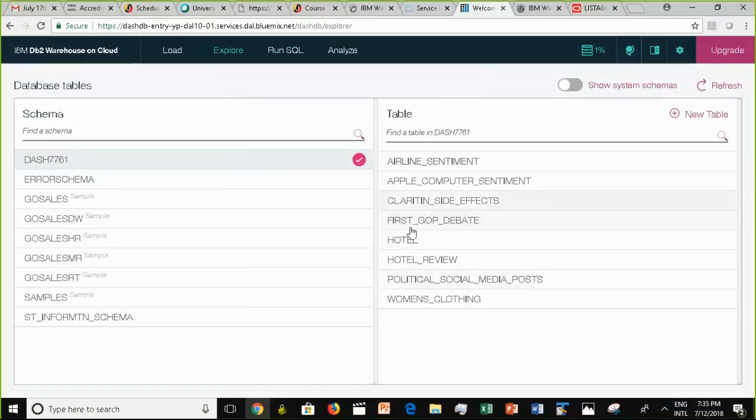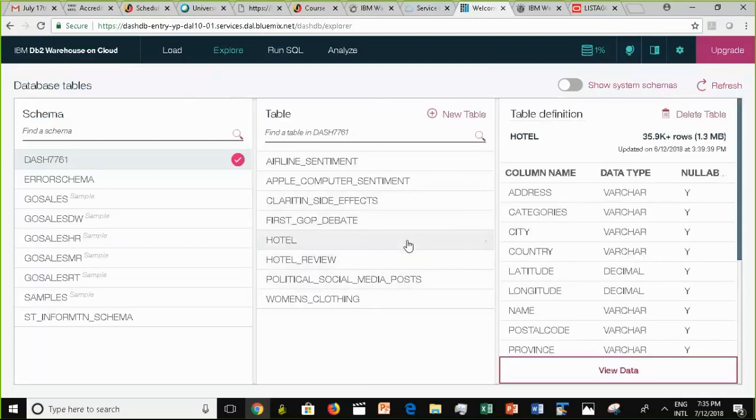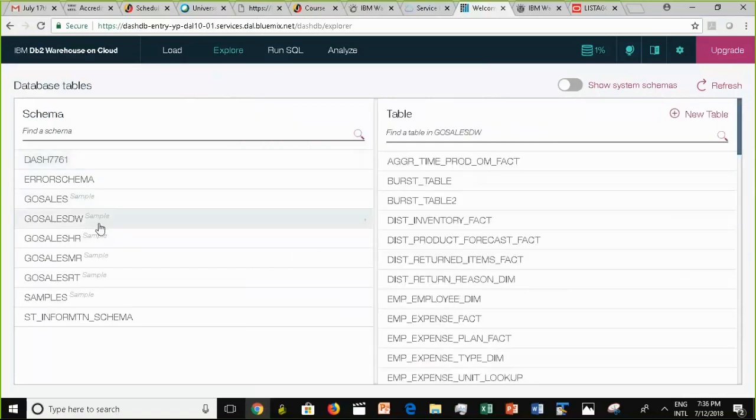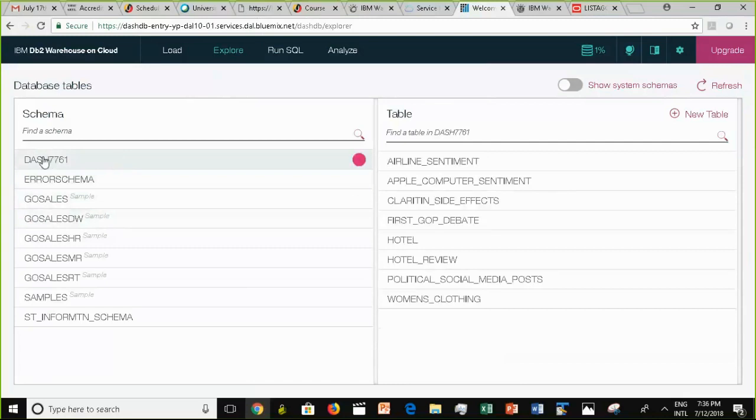And if I was going to delete something, I would select this, and I would select delete. But remember that the delete cannot be undone. So just remember that. And those are just the sample schemas. Whatever starts with dash, this is yours.